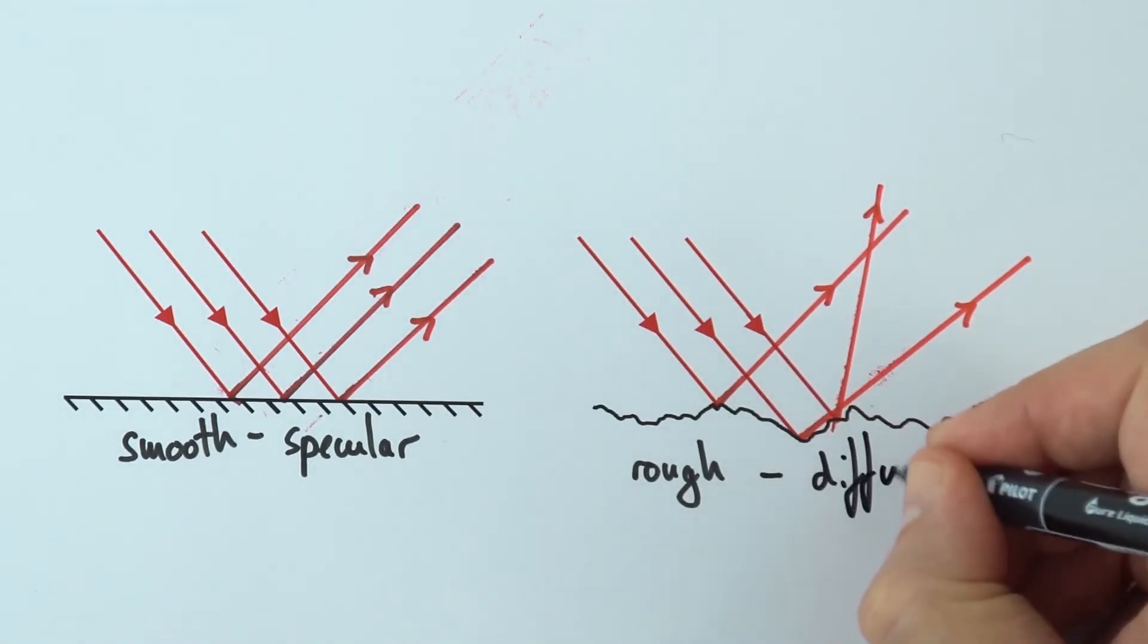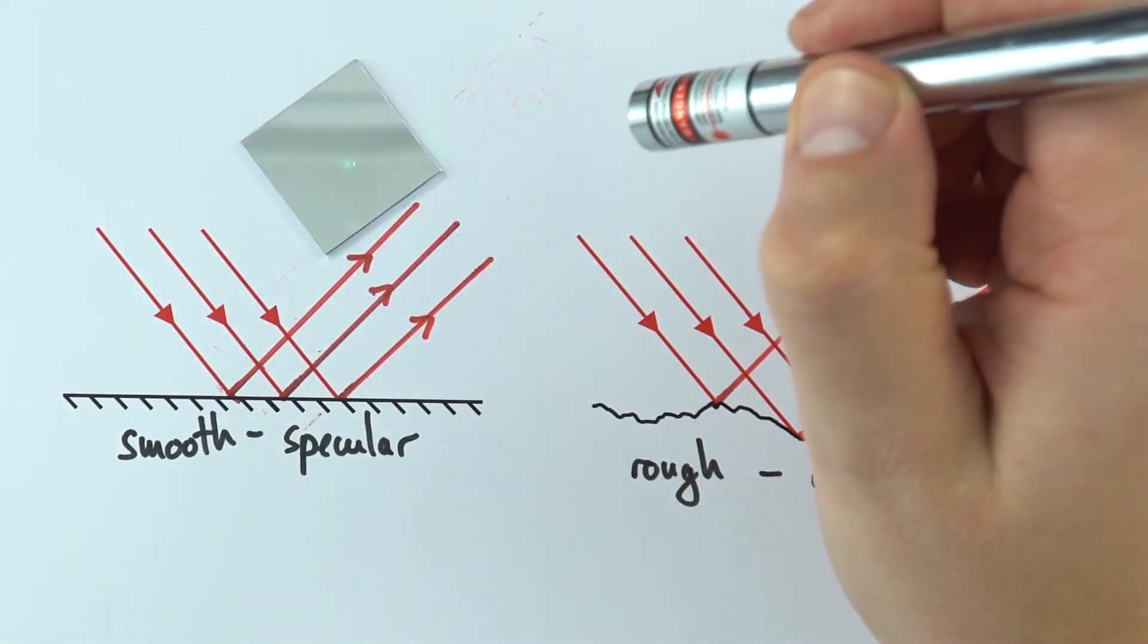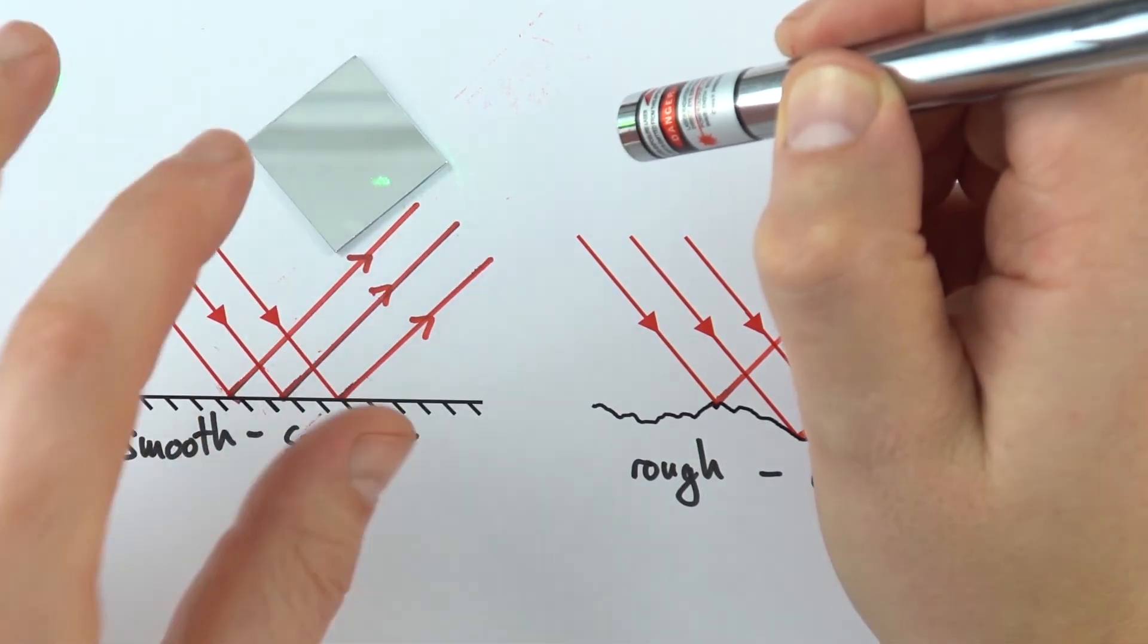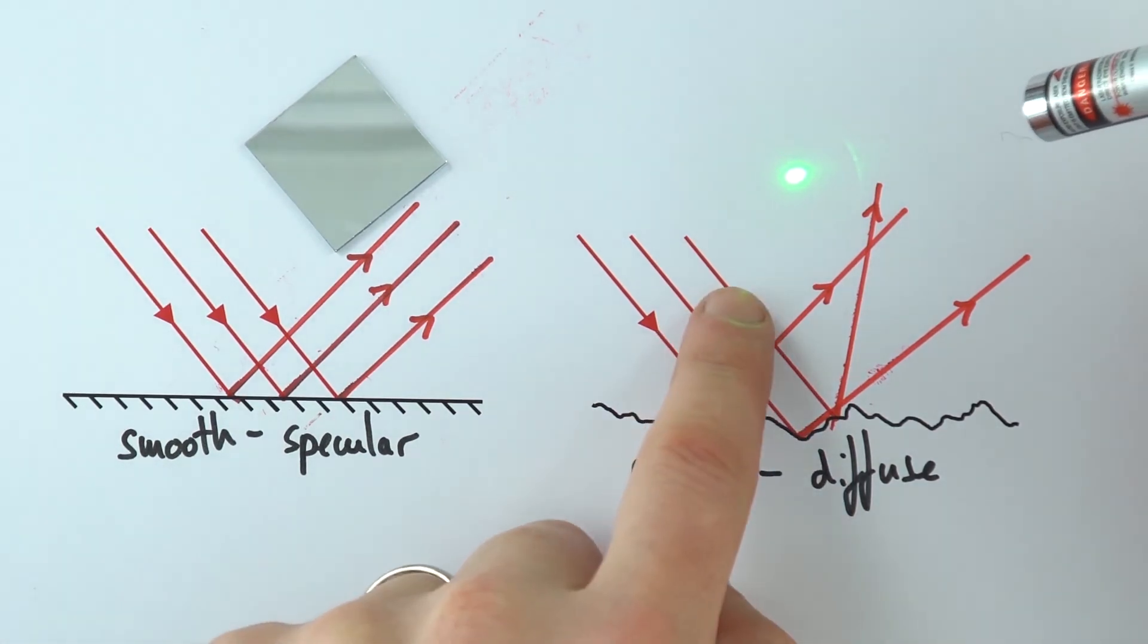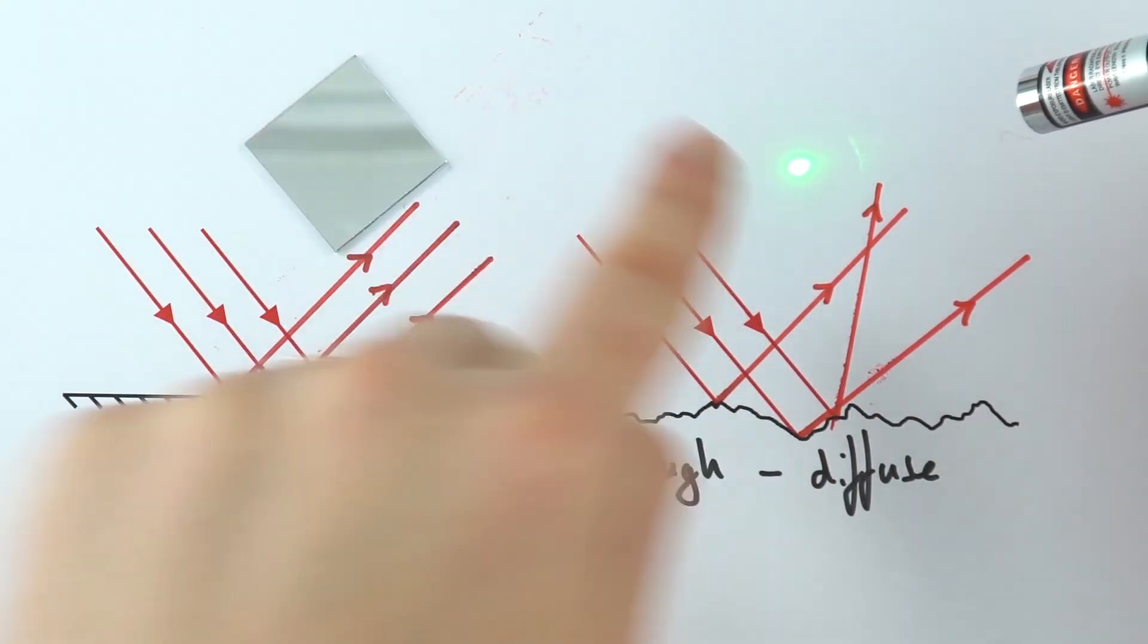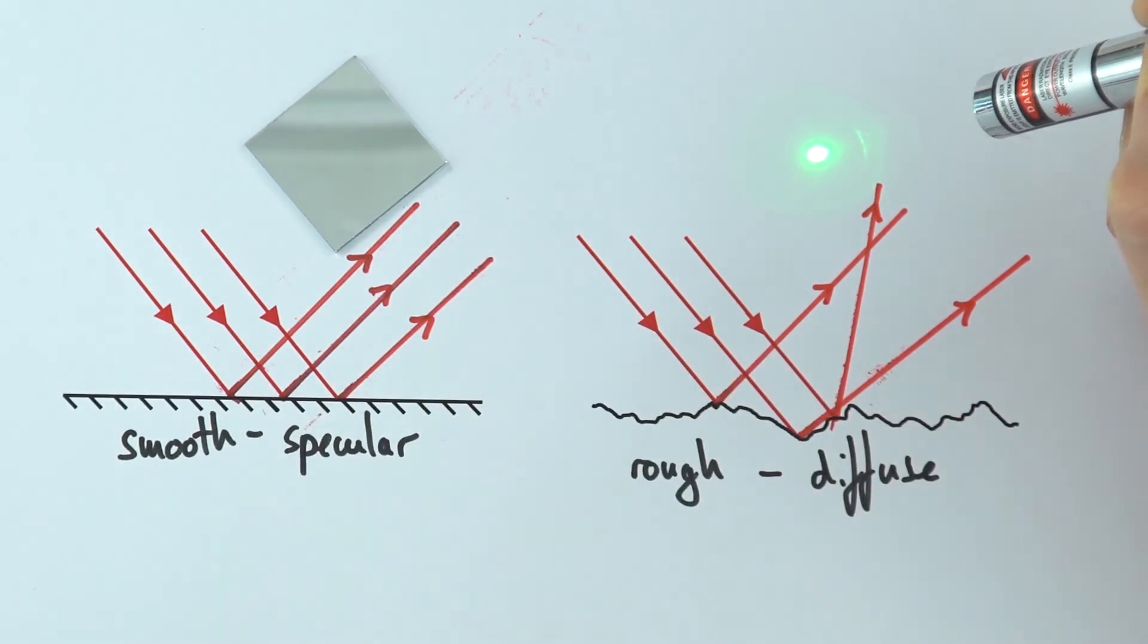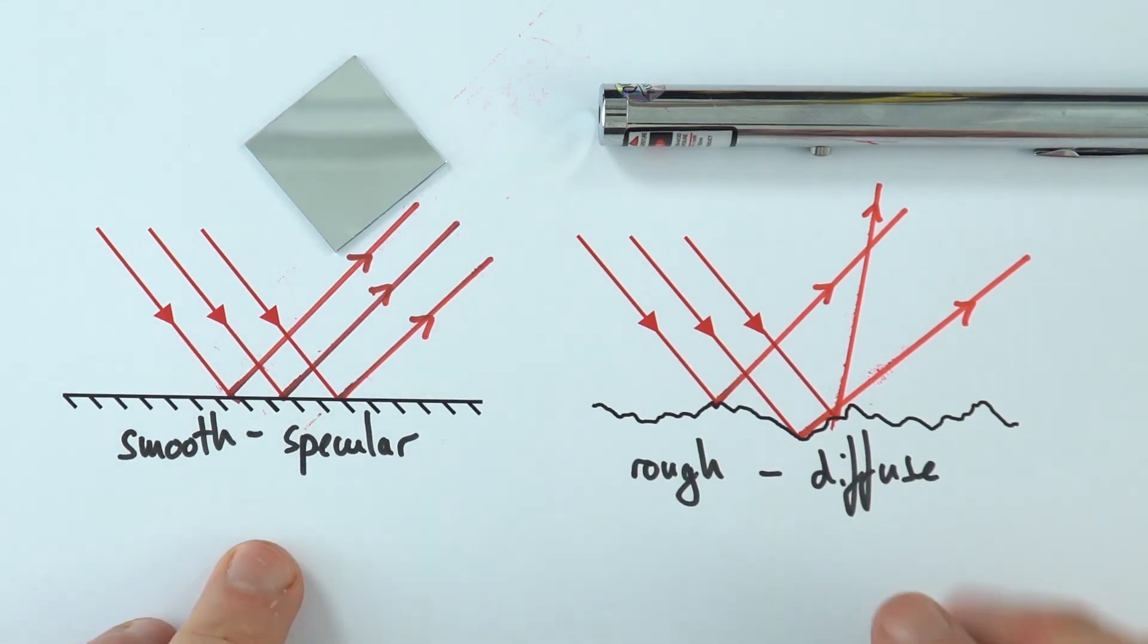So let's consider a laser, for example. If a laser hits a mirror, there's this really smooth surface and we get a specular reflection, which means reflected laser light still stays in this narrow, intense beam. But if we shine that same laser light at a piece of paper, because the paper is quite rough, we get a diffuse reflection. Some of the light is going this way, some going that way, and actually this means it's safer because we don't get that intense beam of laser light being reflected from a piece of paper. These are just two different ways that we have reflection—sometimes it's specular, sometimes it's diffuse.